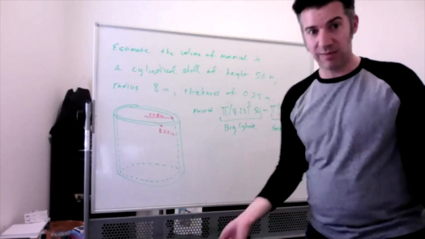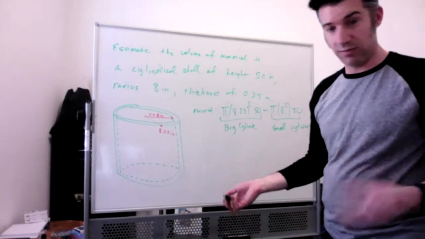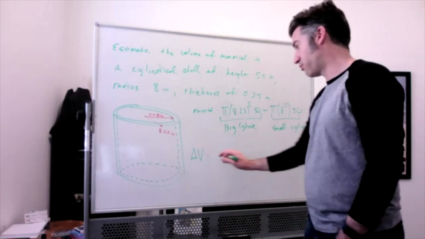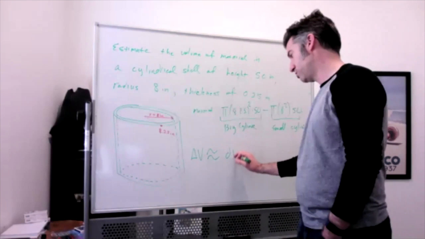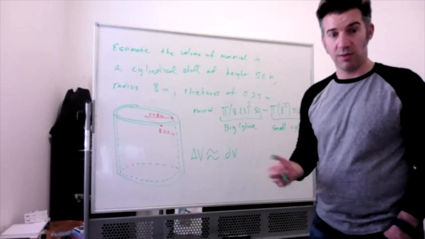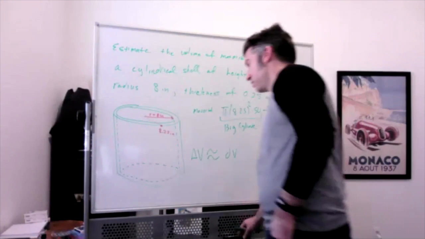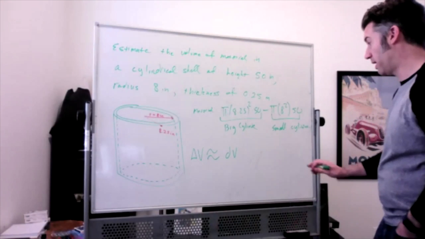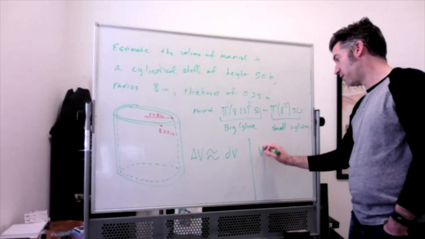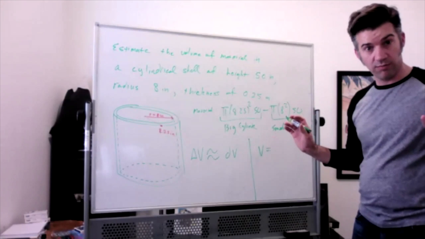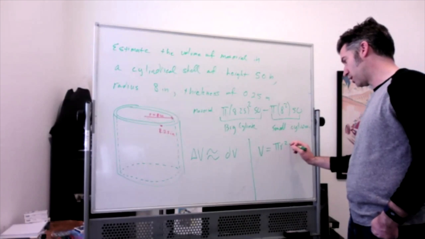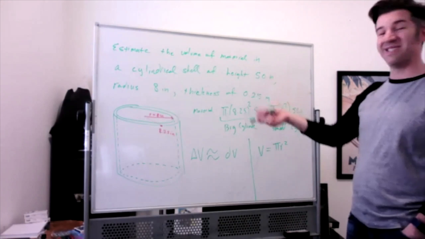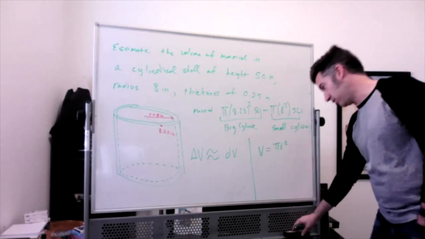We want to approximate the change in volume using a differential. So the change in volume, which I'm going to call delta V, can be approximated by the differential dV, and I'm going to find dV using the derivative. So I've got all these nice pictures here. I know that the volume of my cylinder in general is pi r squared times 50. I would say h, but my height here isn't changing. Let's just say it's 50 pi r squared.